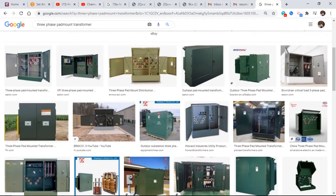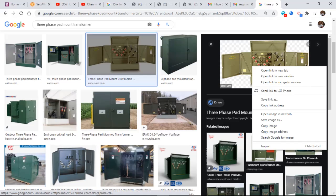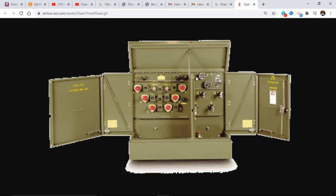This one's now called what? Say again. This one's called a three-phase pad mount transformer. Yeah, that's what it says right there. Okay. If I only have three bushings in a three-phase transformer, I'm going to have to use that feed through insert. If I have a transformer that has all six bushings in it, I just go in, my inbound conductor goes on the left-hand side and my right outbound conductor goes on the right-hand side. So these are easily marked for you, gentlemen.